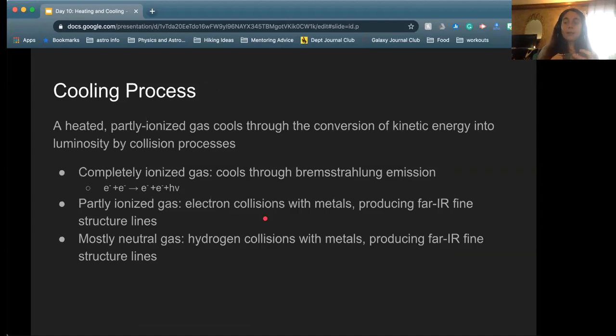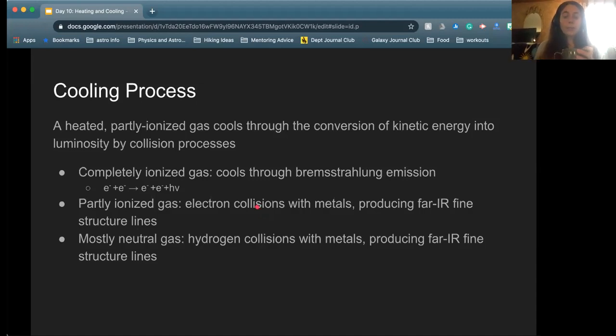So we need processes that convert kinetic energy, that temperature energy, into luminosity that can escape a galaxy through collisional processes. So these are going to be all processes that end up radiating really low energy light that's going to have a very easy time escaping the ISM. So if we're radiating optical light or UV light in a transition, it's not going to be a cooling process because that light is going to get reabsorbed, it's going to photo eject another electron, it's just going to go back into heating the ISM before it can escape. So pretty much all of our cooling processes are either going to radiate in the radio or in the far infrared.